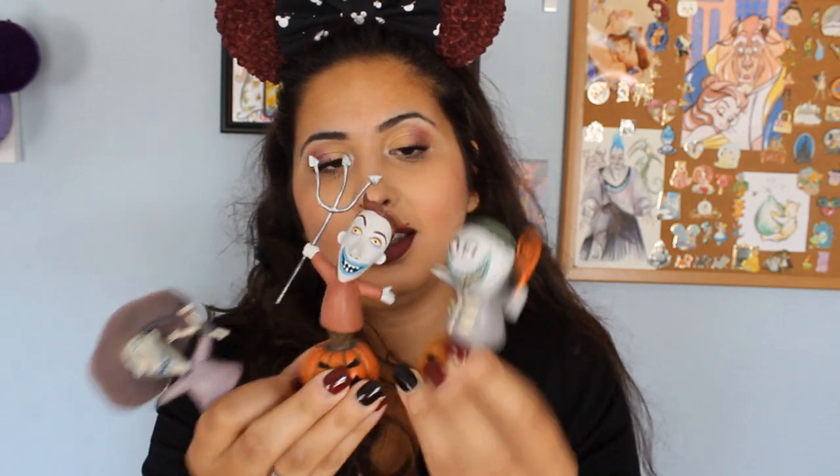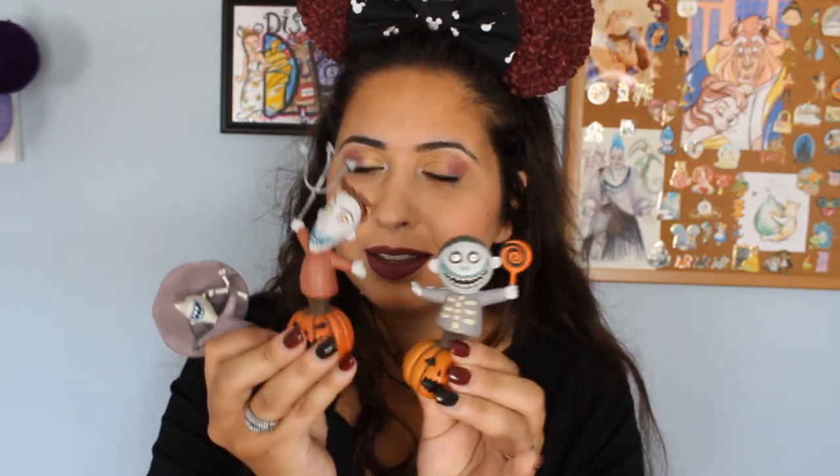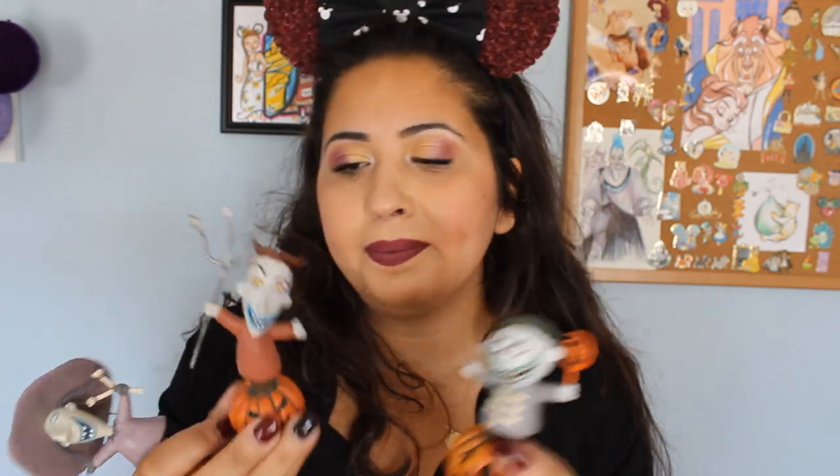This little cutie over here is also coming out of a pumpkin — each pumpkin has a different face on it. She's holding up a slingshot. These are so fragile, you have to take really good care of them and you can't leave them lying around for anybody to touch because they will break. These three come in a set and they were only about $25, which I think is nothing for three of these. They are quite small, but they're little kids so they're supposed to be small.